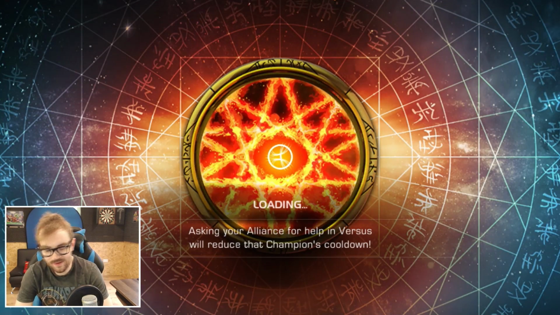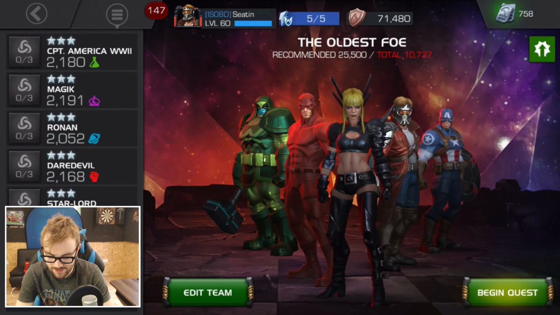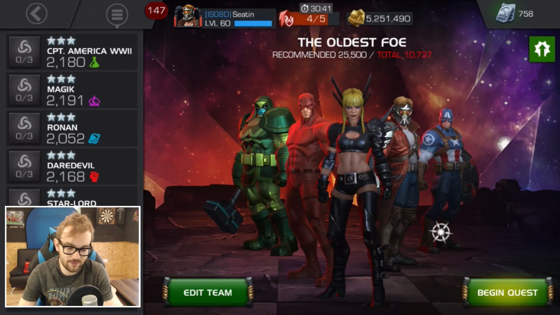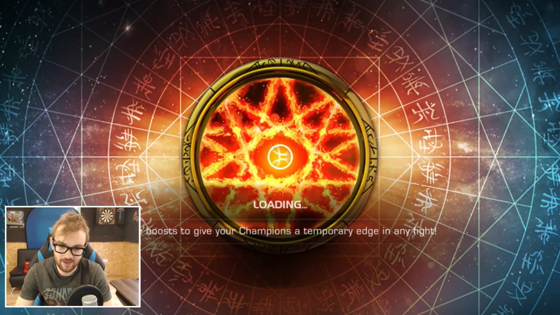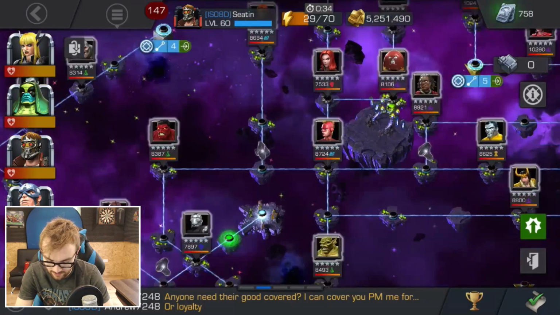And then finally, we have Chapter 6, the good man himself, Mr. Dormammu. Well, ideally, the best option is probably a Ronin, but a Scarlet Witch also is pretty good for Dormammu himself. Just keep him stun locked there.